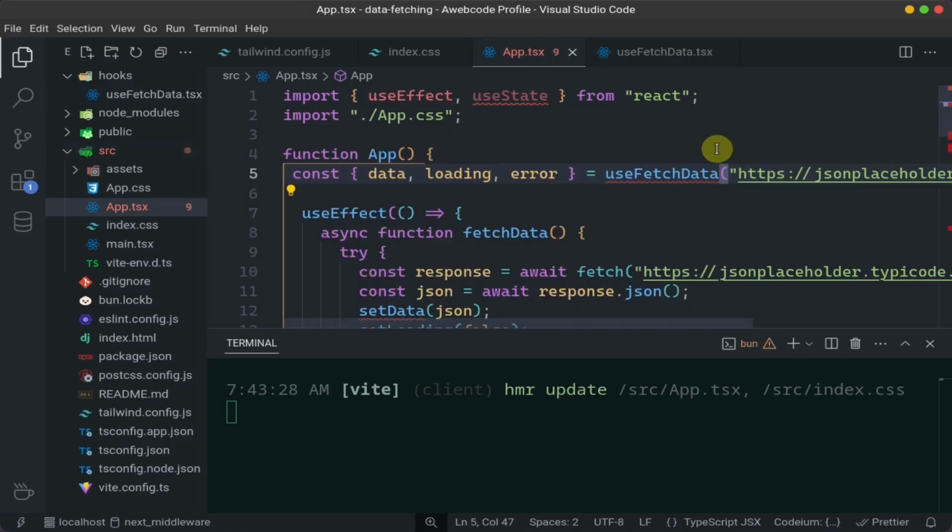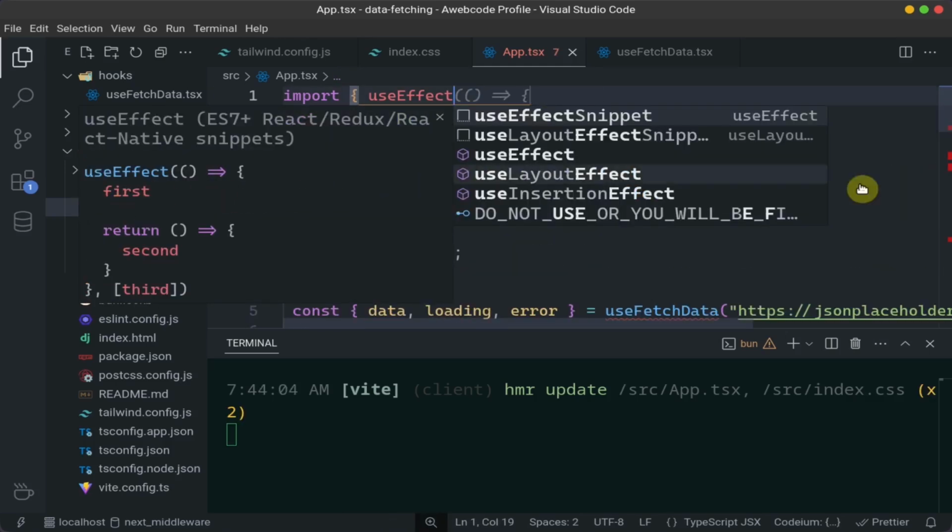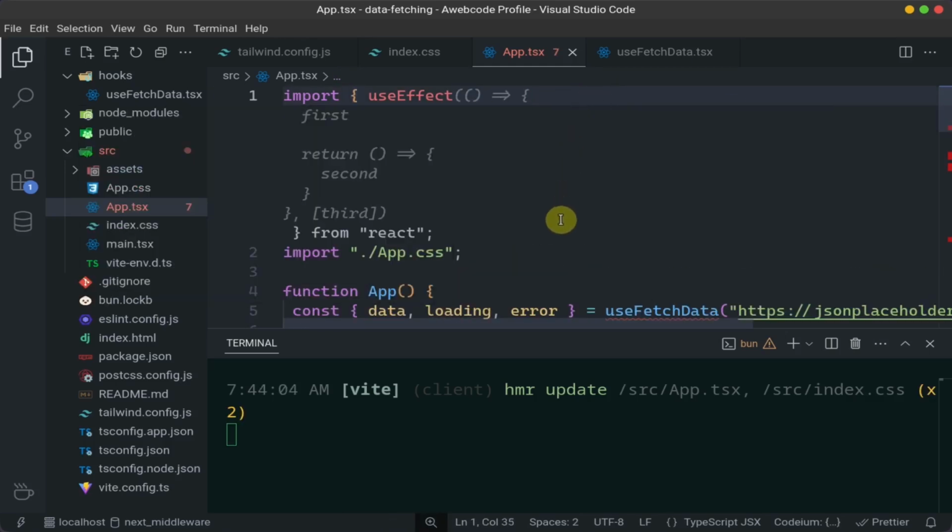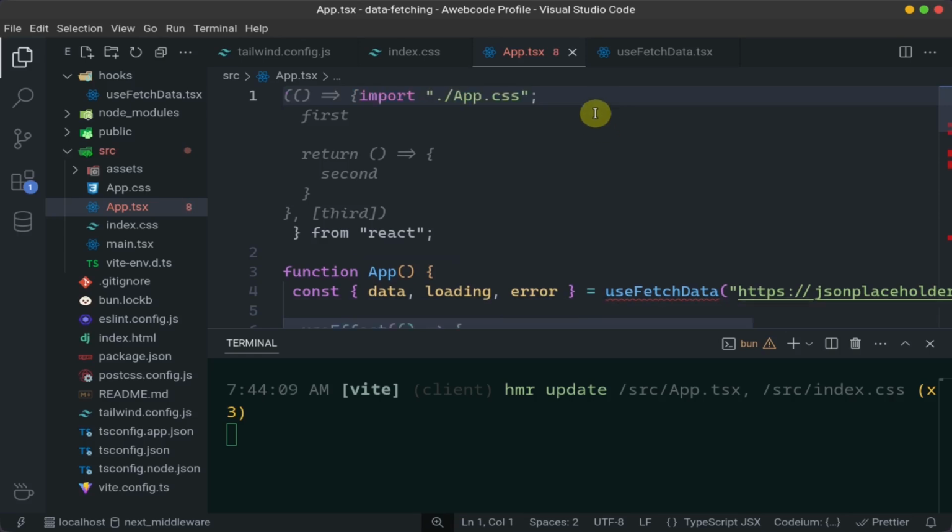Okay, so maybe I need to import it manually, and don't need useEffect.